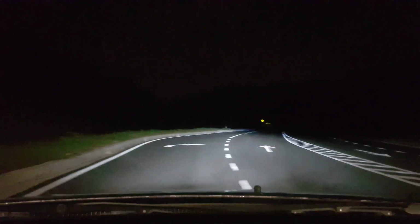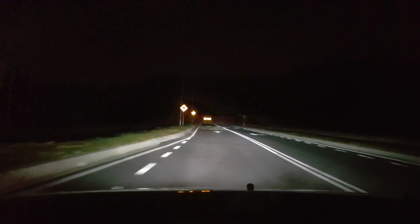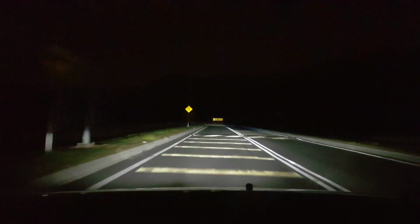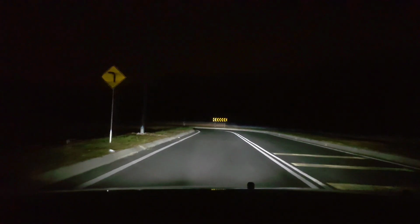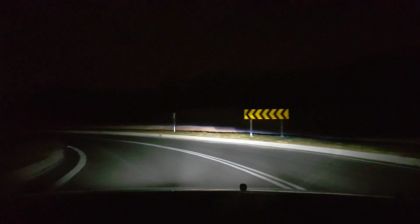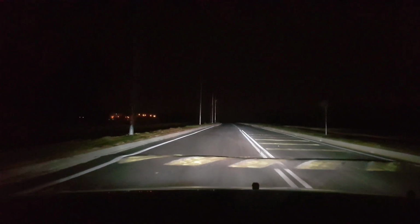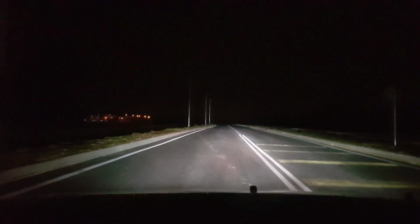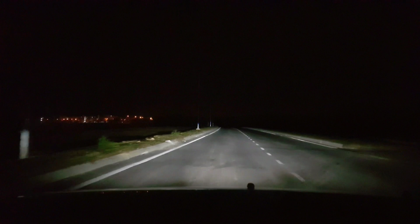So, dark roads. Lights off, lights on, high beam, bright as hell, low beam. Everything is very clear to me. There is like a 200-300 meter throw beam. You can see whatever is coming ahead, including a signboard. High beams. Yeah, it's a little bit glaring. I get quite annoyed easily. So this is the dark road, just straight ahead. You can't see anything ahead, just flick on your high beams. Yep, it's very helpful. Your speed bump. No beams.